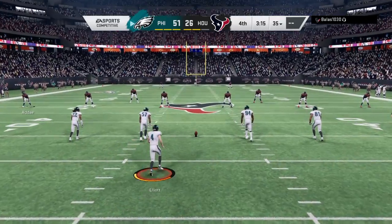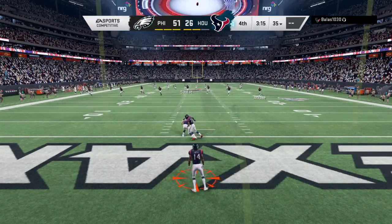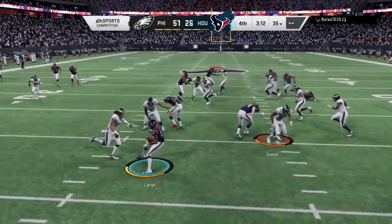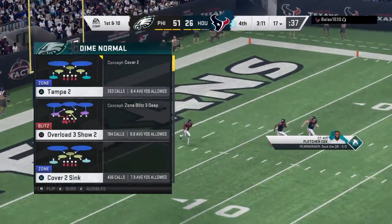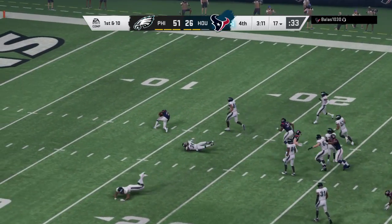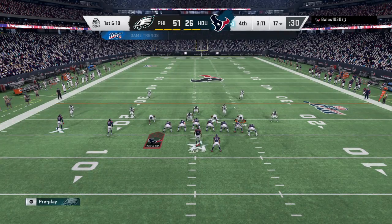Now after the touchdown, here's Elliott on to kick it away. This is taken about 7 yards deep, and he will be brought down here at about the 17-yard line. The Texans take over 1st and 10 at their own 17-yard line. The Texans offense ready to go here for their next drive.